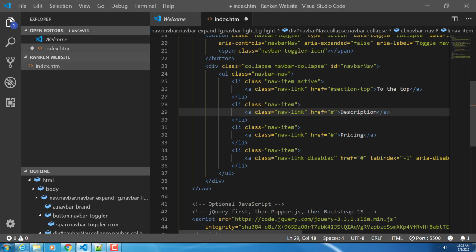And then the href says section hyphen description. The next item says trailer, and the href is section hyphen trailer.